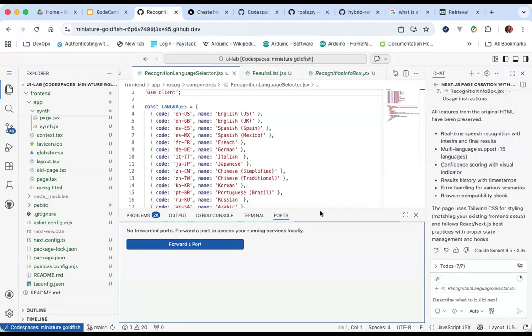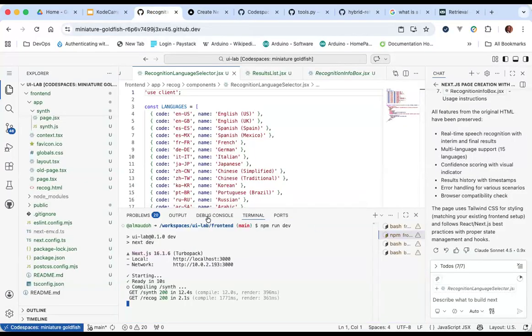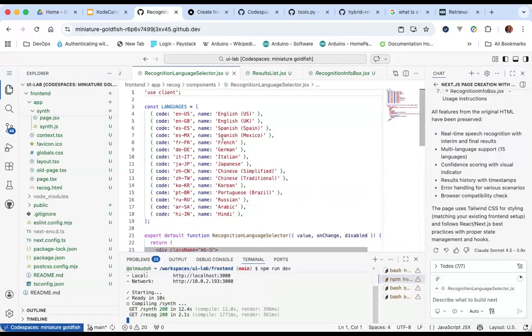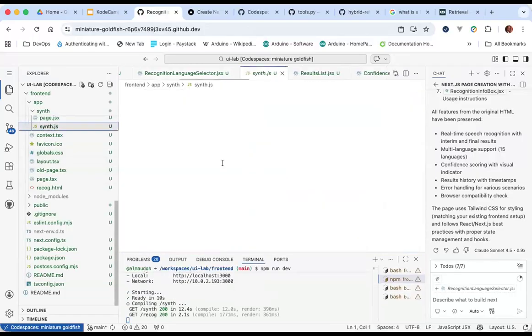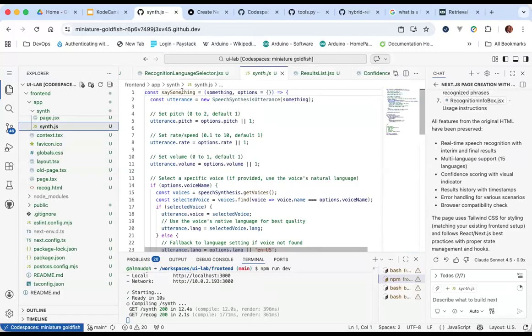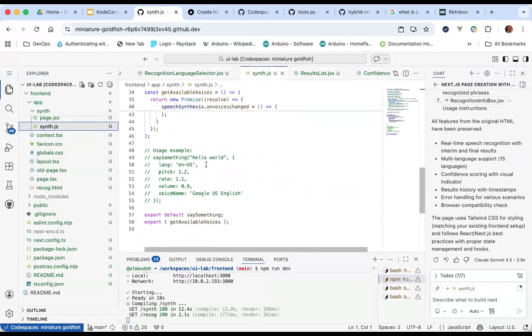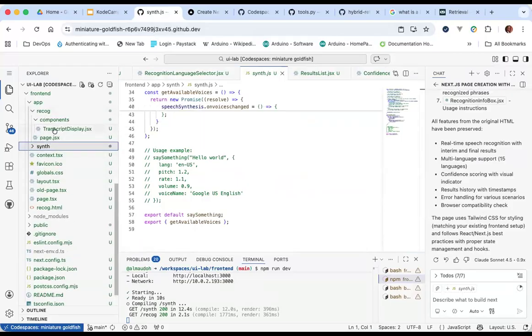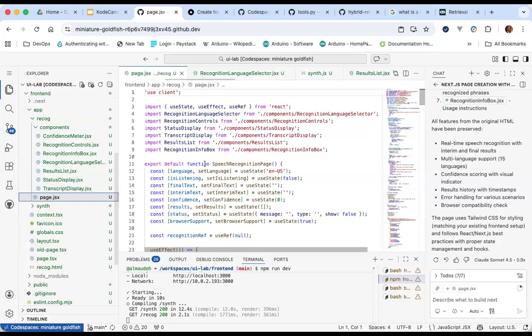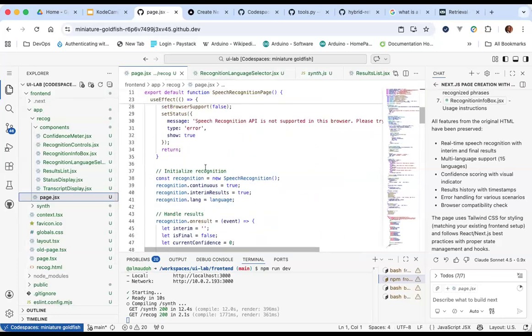Okay, so right. So we have speech synthesis done. We have speech recognition done. So now all we need to do is we have a say something function, which is what we'll use to call. Now in the speech recognition, I need a function.